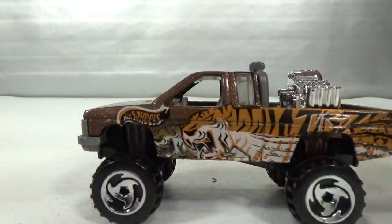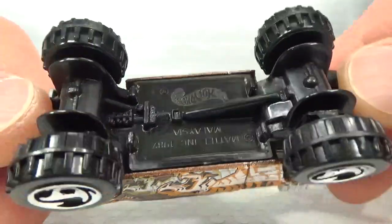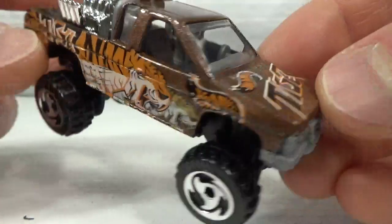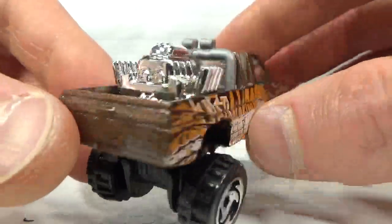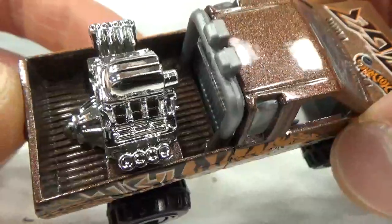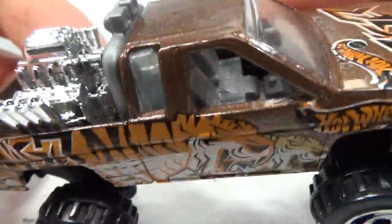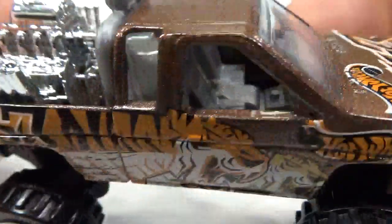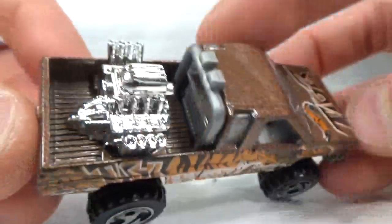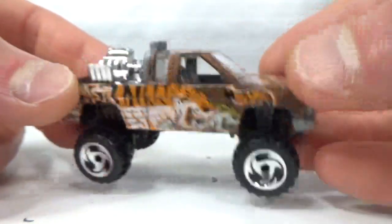Then we get to Nissan. This is a Nissan Hardbody by Hot Wheels — this was a last release. It doesn't actually say the name on the base. It says 'Tiger' on the hood, and of course you can see some tigers tampo'd on the side. Big V8 engine in the back, a lot of metal on the bottom of the bed — it even goes all the way down there. I'm wondering if it has seats in the back but it's kind of hard to see. Got these little lights and a roll bar — plastic part of the interior probably — and a winch in the front. Pretty high up.